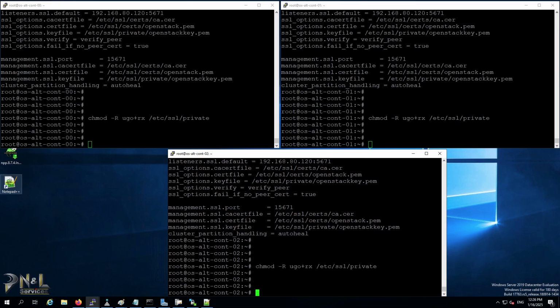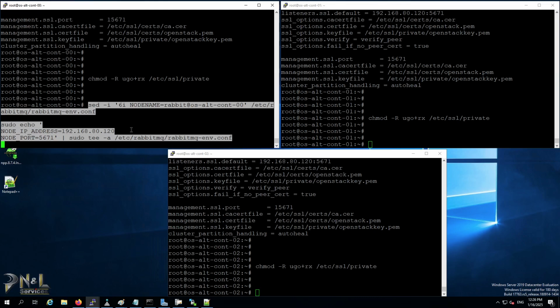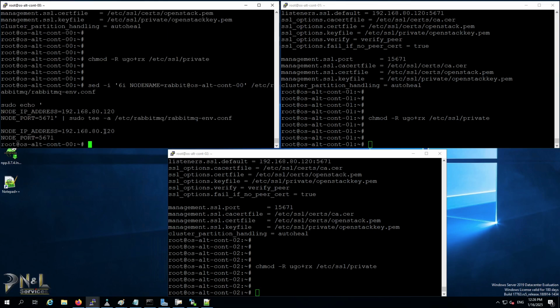So on individual controllers, we're going to add the node name and also the ports on each of the controllers. So we're going to start with controller 00 node, and then we proceed to the next controller. As you can see here, this is the port that RabbitMQ is going to be communicating on, and the IP address of this node. Press enter.